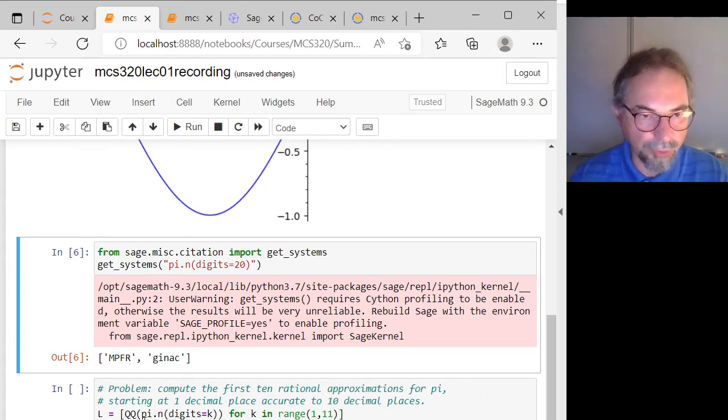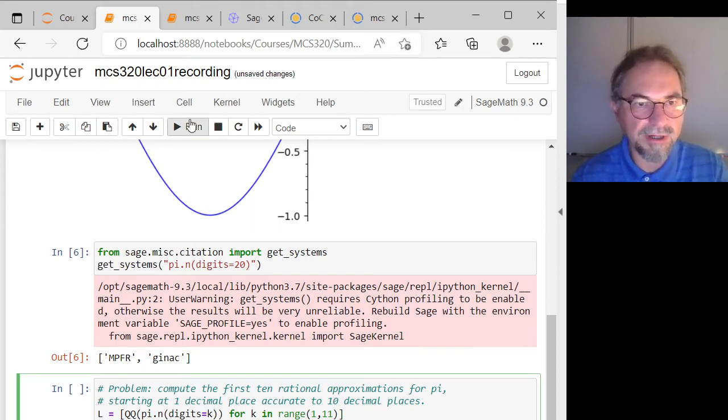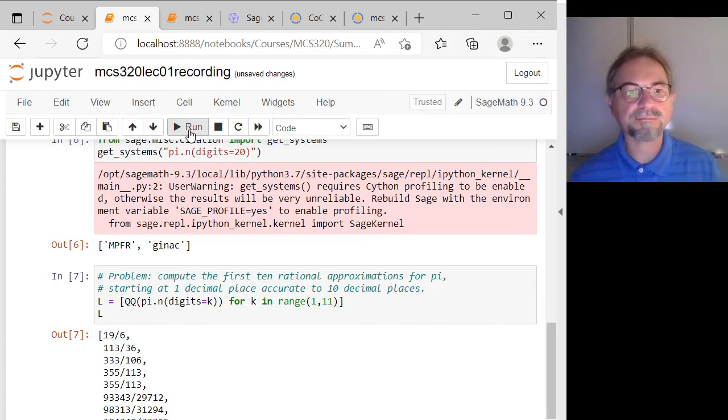We compute a floating point approximation, and then from the floating point approximation we go to a rational approximation. Okay, so let me pretend again, and then I can execute this. I will go through this a little bit more slowly, but here is the answer.